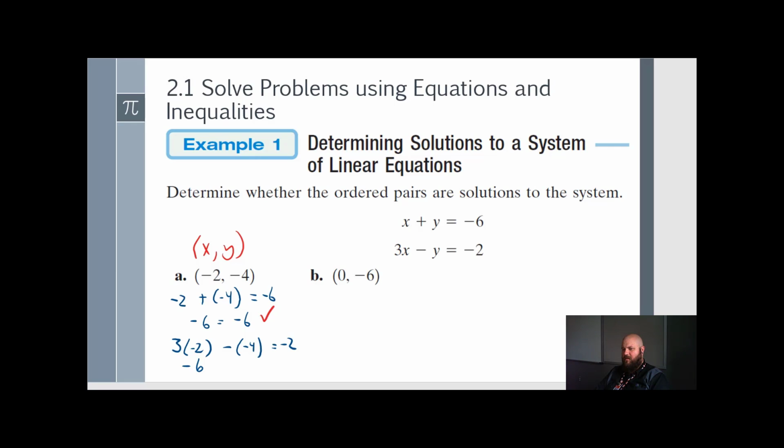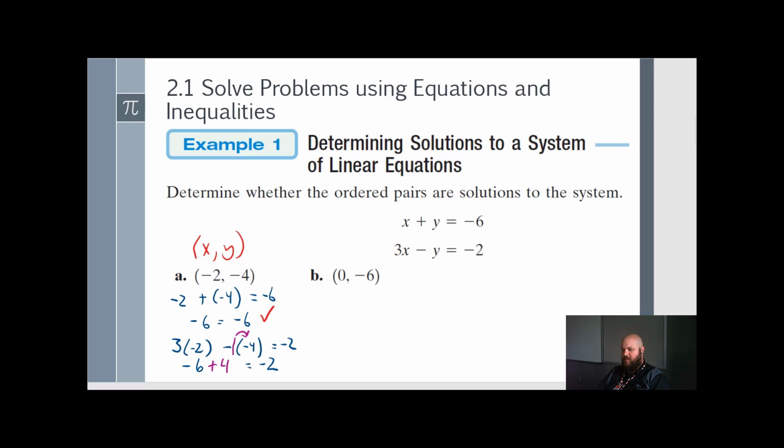Well, think about this. If you ever see this, and you have a minus in front of a negative like that, there's an imaginary 1 value right there. And that is like saying negative 1 times a negative 4, right? So if you distribute that in, in other words, multiply this, a negative times a negative will give you a positive, right? Well, 1 times 4 is just a 4. But since we have a negative times a negative, it makes a positive. Okay? And then that still equals a negative 2.